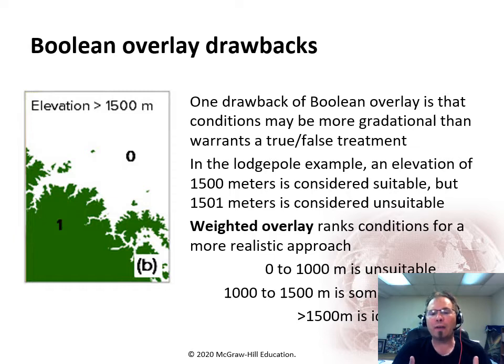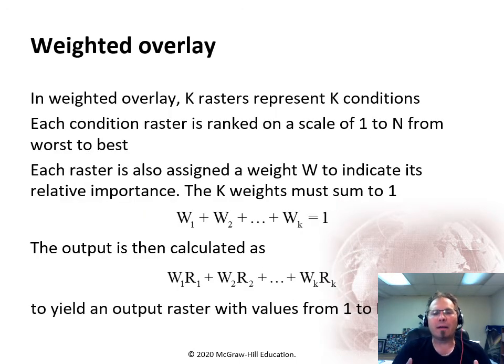Now this is sort of an in between what we just talked about, which was the multiplication and the additive, and what I also just mentioned, which was the fuzzy overlay. So weighted overlay is kind of in between that, and it's a good approach for most purposes. This is what I used in my terroir studies, based on previous research. So what weighted overlay does is it allows you to assign a weight to give it more importance than, let's say, something else.